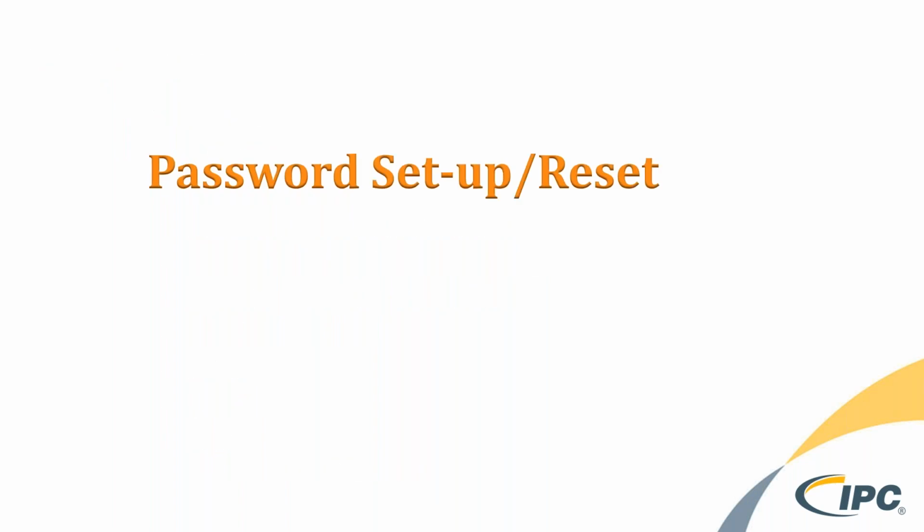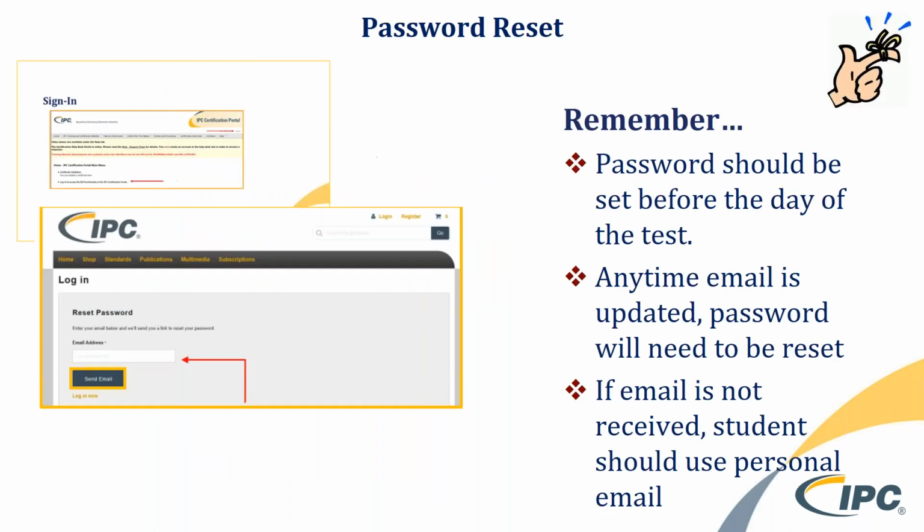So to begin, we're going to go ahead and jump right into the password setup and password reset. Anytime a student is enrolled in a class, if it's an online class, they're going to receive an email providing them with directions on setting up their password. This should be done before the day the test needs to begin, just in case you run into any hiccups. Anytime an email is changed, the password needs to be reset. And if for any reason the student cannot receive the email using their company email, you should update it to use their personal email.